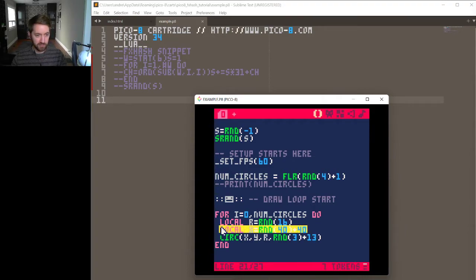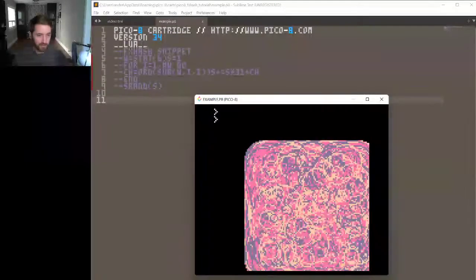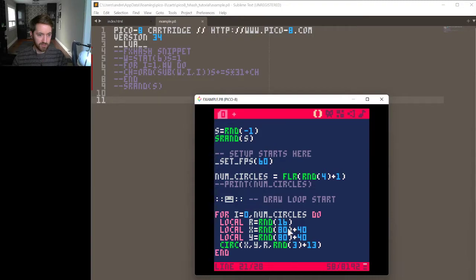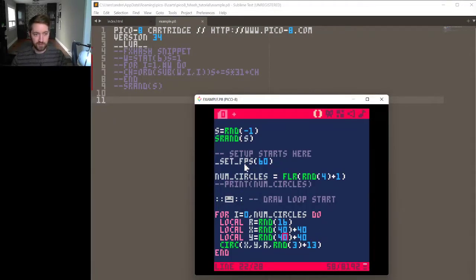That should be symmetrical, I think. No. Like this. Okay, so I didn't do that correctly. This should probably be 40 after all. There we go.